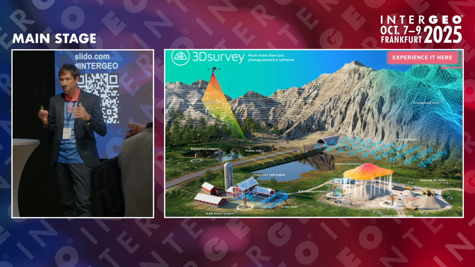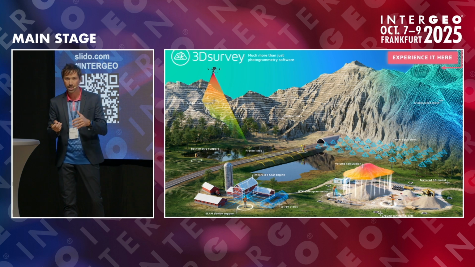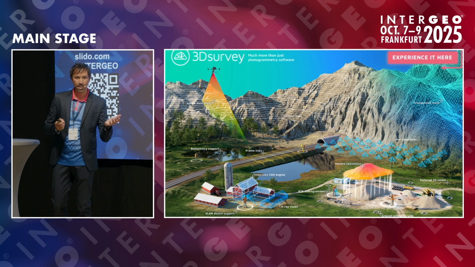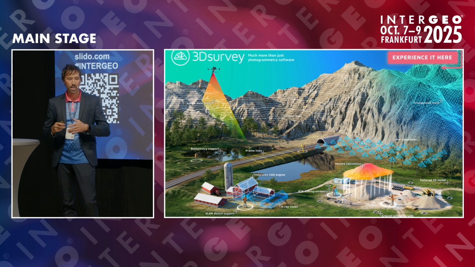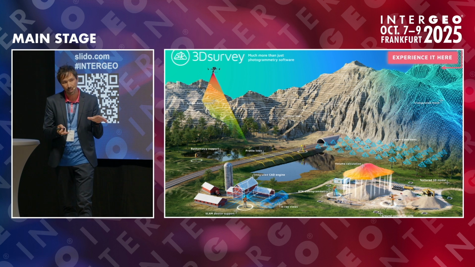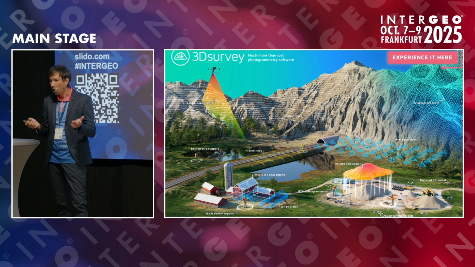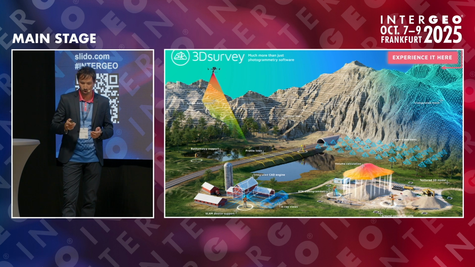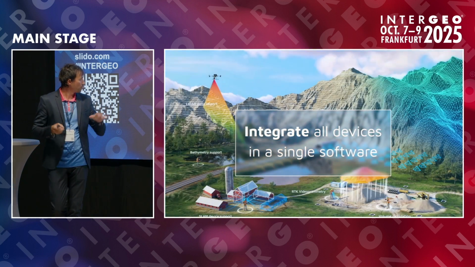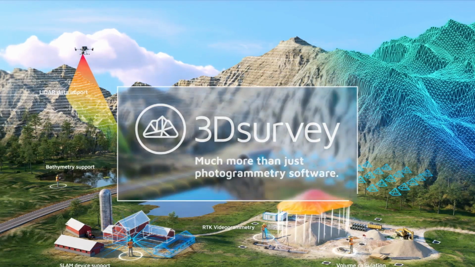That's why we added a CAD engine to the same software, and now we are able to draw CAD lines in the same software. Later on, laser scanners came, SLAM devices came, and because it's most convenient to have everything in the same software to reach the end result, we just added them to the same one. In this video, I would like to quickly show you, before we go to the automatic floor plan generation, how this actually looks.